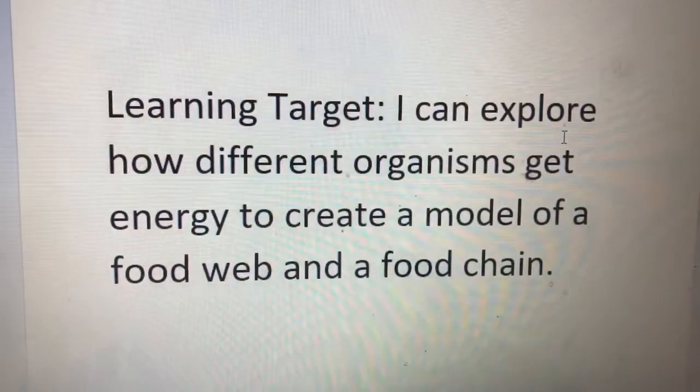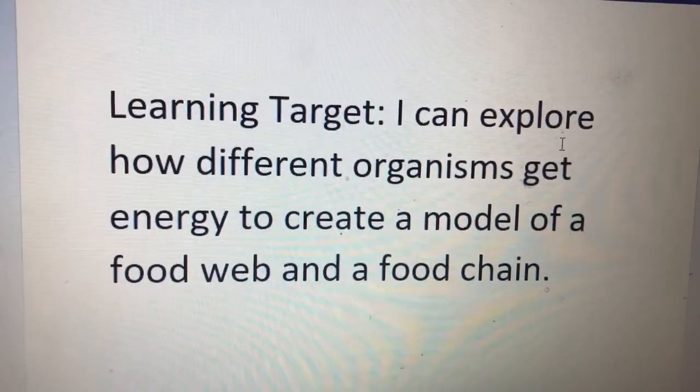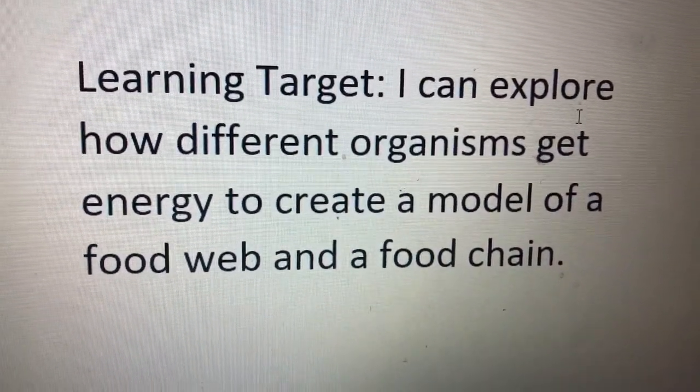So how was that? Easy or hard? I hope it was easy after all the work that we've done about food chains and food webs. And let's review the learning target. Make sure that we have it perfectly right here in our noodle. I can explore how different organisms get energy to create a model of a food web and a food chain. And that's exactly what we did. We created a model of a food web and a food chain. We explained what they are, and we explained how they are alike and different. So we have reached the target.